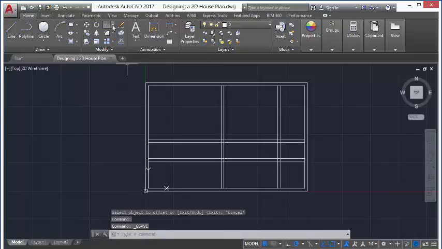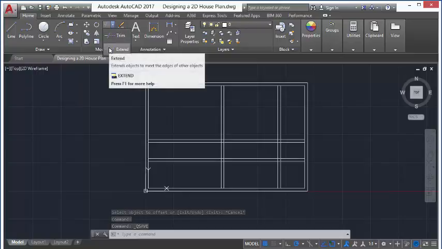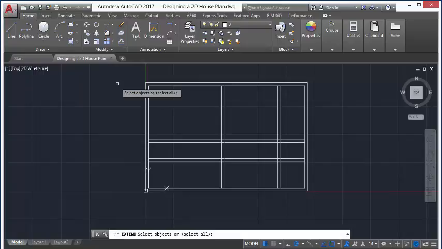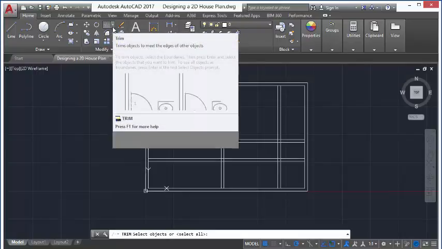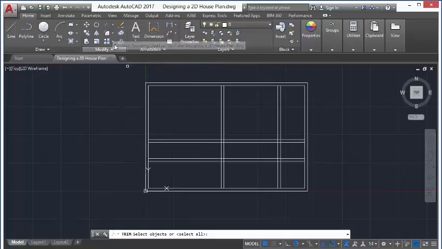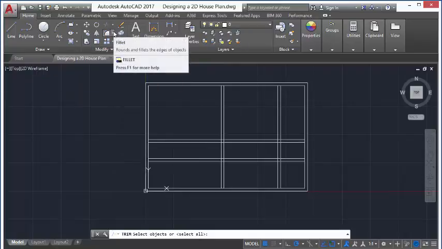But if I click this down arrow, you see the extend command below the trim. Now if I select the extend command, it becomes the default. So in that case, if I want to use the trim command again, I also need to click the down arrow and select the trim command. The idea is that any command that you last use is going to be the default in a drawing session.